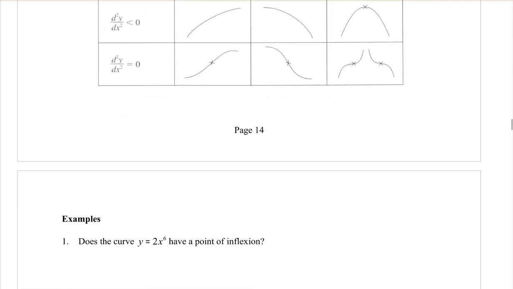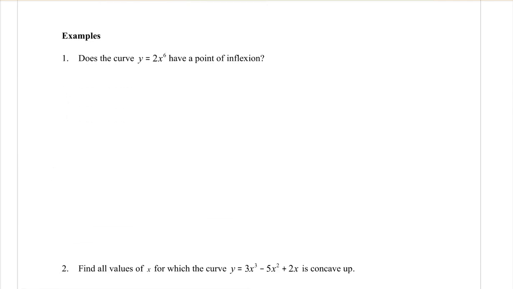Okay, question time. Number 1, does the curve y equals 2x to the power of 6 have a point of inflection? If I'm going hunting for a point of inflection, I need to find the second derivative. So first derivative will be, bring the 6 down, it will be 12x to the power of 5. Straight to the second derivative, y double dash equals 5 times 12 makes 60x to the power of 4. If I'm hunting for a point of inflection, I'm going to make that second derivative equal to 0 and see if I can find a point.